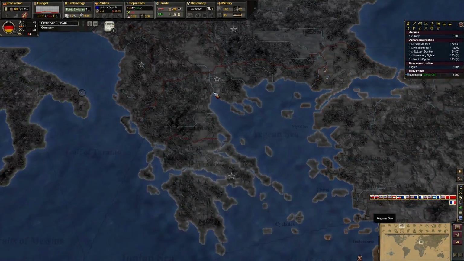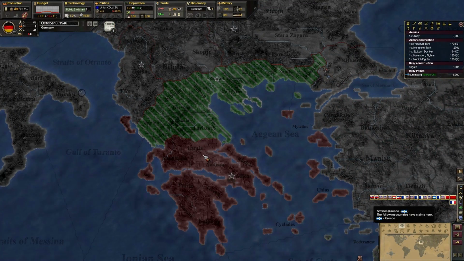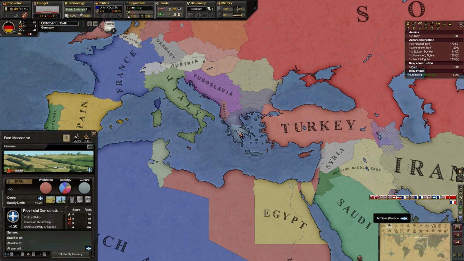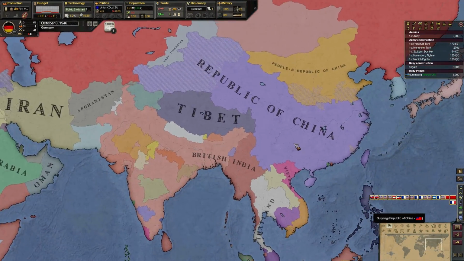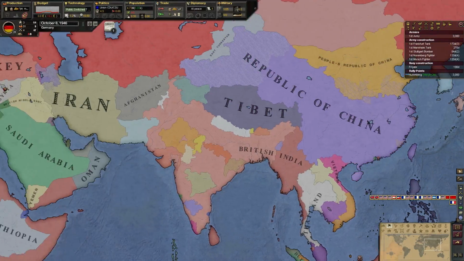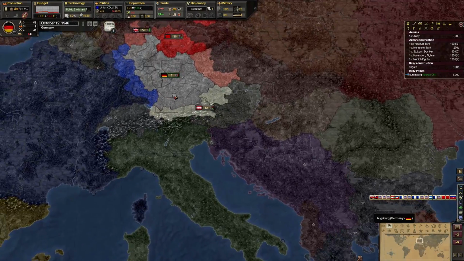So yeah, there's the Greek Civil War, which is happening against the communists, and I think they're a monarchy at the moment, and then China's doing their own thing over there.